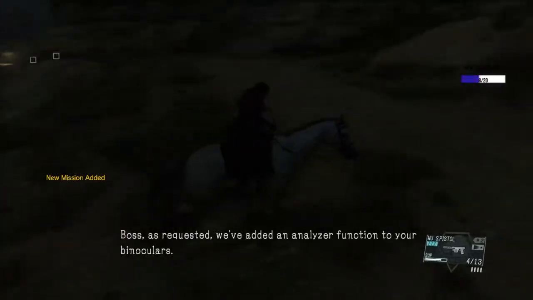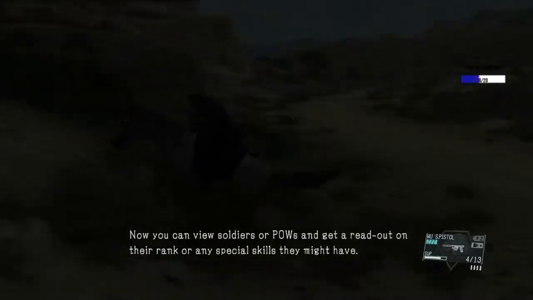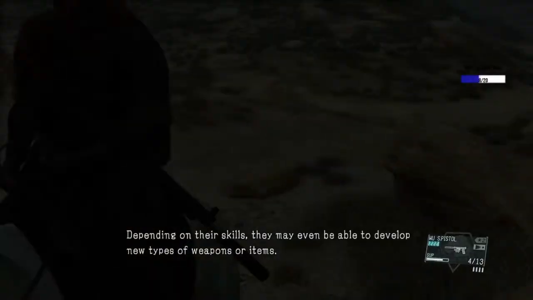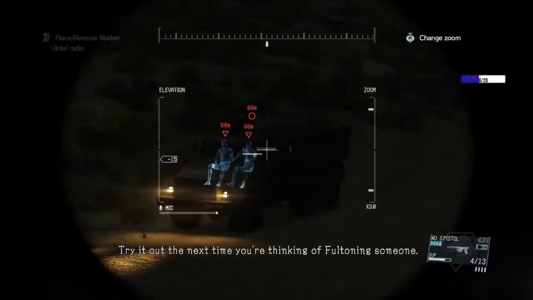Mission list. Boss, as requested, we've added an analyzer function to your binoculars. Now you can view soldiers or POWs and get a readout on their rank or any special skills they might have. Depending on their skills, they may even be able to develop new types of weapons or items. Try it out the next time you're thinking of fooling someone.